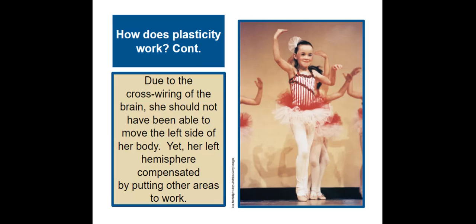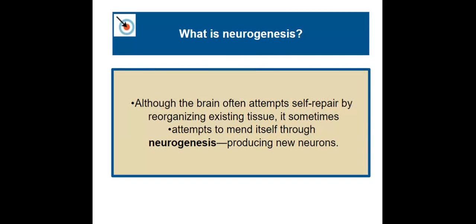All right, neurogenesis is related to plasticity. Plasticity is the brain's ability to rebound from an injury. Neurogenesis is basically creating new neurons and establishing new neural networks. Okay, that is neurogenesis. And it's amazing that our brains can do this, and we do find evidence of this as we go throughout life. Even in our elderly years, our body is still trying to produce new neurons and new neural networks. The only problem is that oftentimes our ability to rebuild or perform neurogenesis has been compromised, or it's not as good as what it was when we were younger.